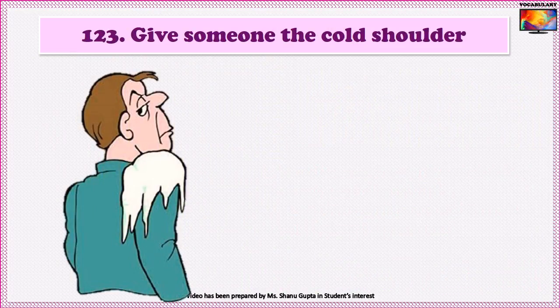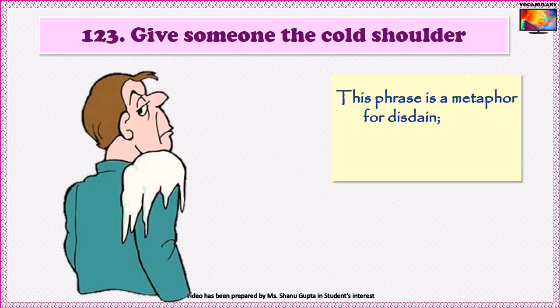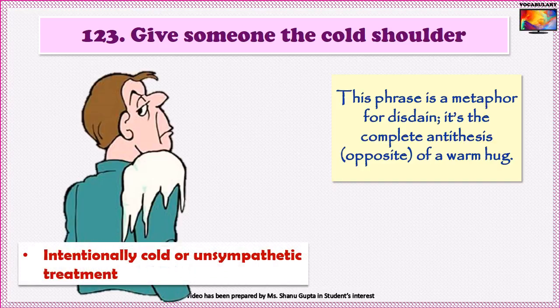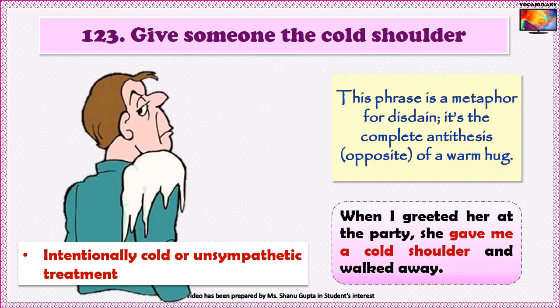Give someone the cold shoulder. This phrase is a metaphor for disdain. It is the complete antithesis, or we can say the opposite of a warm hug. When you give someone a cold shoulder, you ignore that person. You give him an intentionally cold or unsympathetic treatment. For example, when I greeted her at the party, she gave me a cold shoulder and walked away.